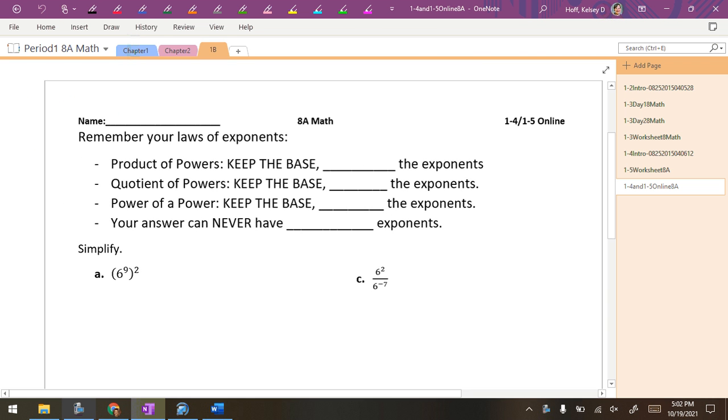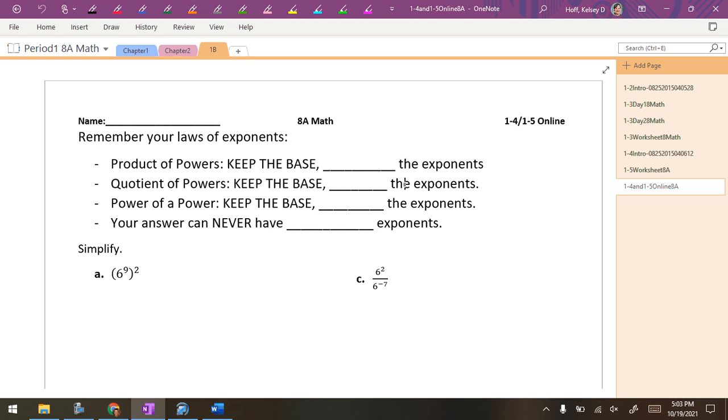Now, just like when I'm there, make sure that you keep your distractions and your shouting out to a minimum. Stay focused on what we're doing. I'm not going to take a ton of your time, and then you're going to get to work on your online assignment. All right? So today we're going to put together what we've learned this week. Monday, when we raised a power to a power in our book, and then yesterday when we worked with negative exponents. So we have to remember the laws of exponents.